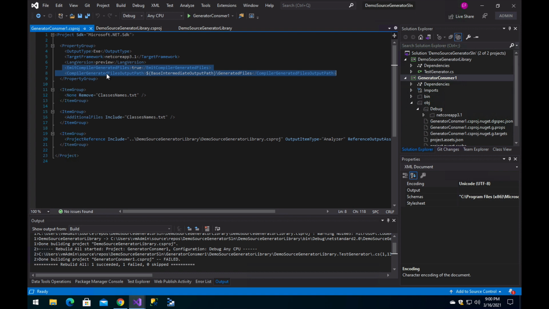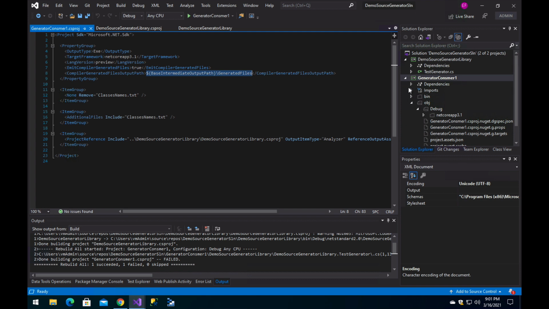But when you add these values, you are basically saying that you want to emit the generated files on disk, and you specify where they are going to be persisted. As I was saying, this is recommended not to do, but it is very useful for debugging purposes when you are generating your library.